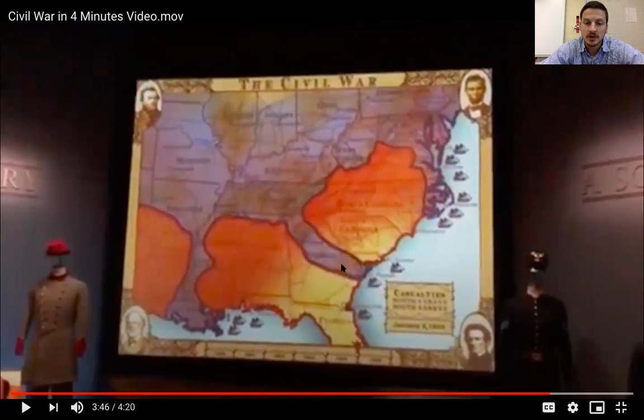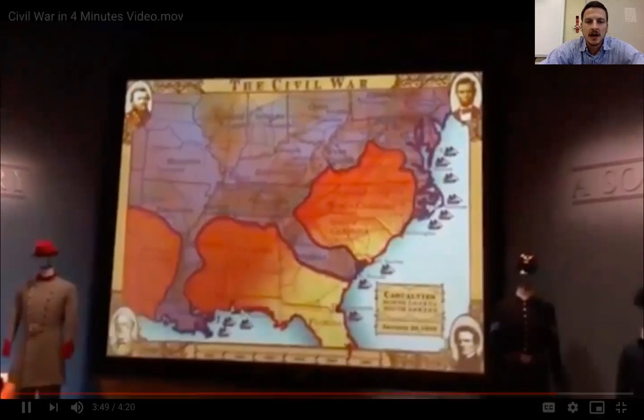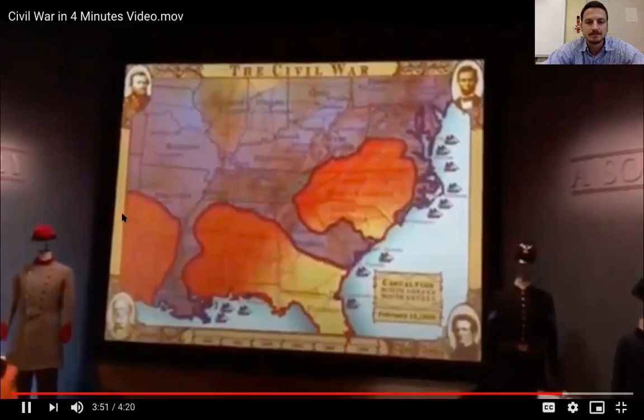And notice how the Union can really surround each section, and they've got nowhere to go, right? Again, that's all part of the Anaconda plan. So hopefully this is helping you really visualize how some of these strategies and some of these battles really helped turn the tide of the war. Well, let's keep watching because you're going to see things start to fade quicker now that the Union is really in a good spot.